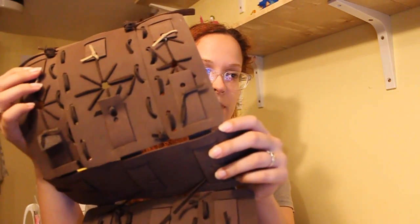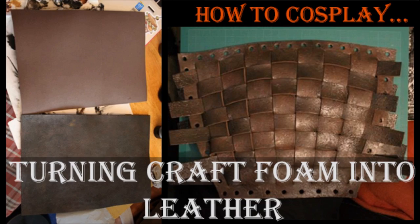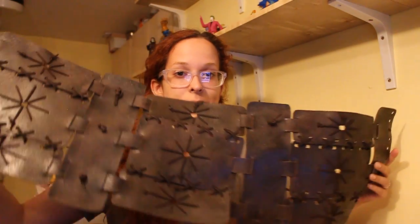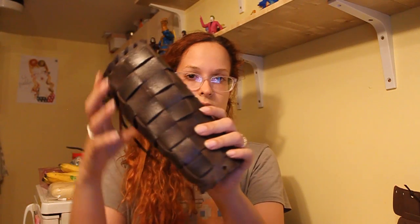Hey guys, today I'll be showing you how to turn EVA craft foam that looks something like this into leather. I used this technique most recently for my boyfriend's Khal Drogo cosplay, and we used it, as you can see, for his belt and for his bracers.